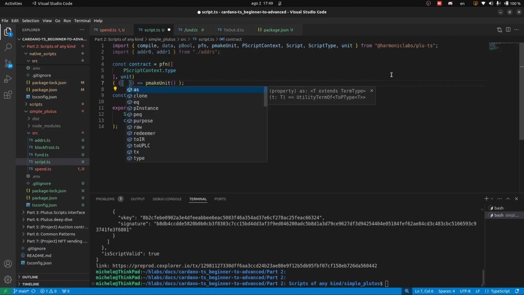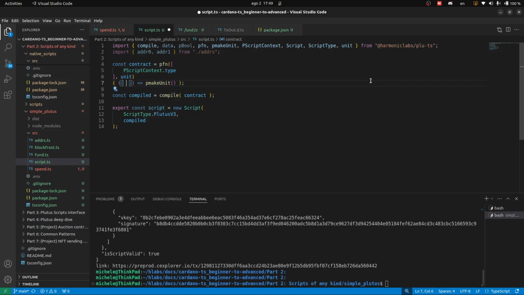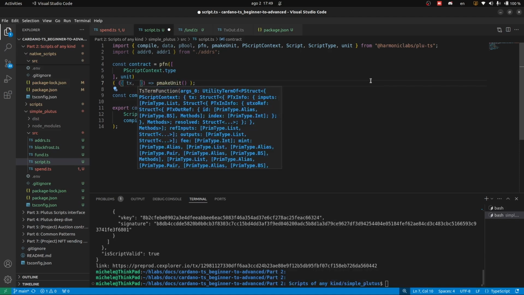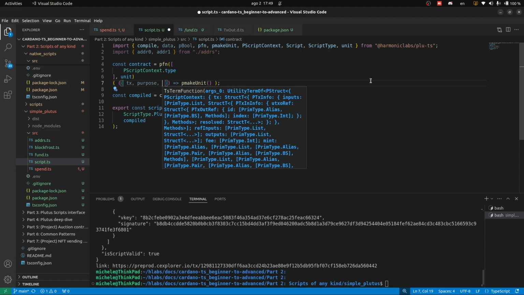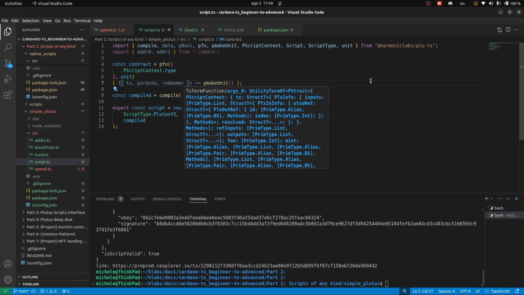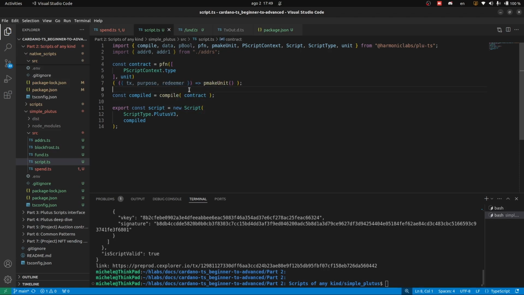The information that we have here is namely the TX field, which gives us a lot of information actually, and it gives us all the information regarding the transaction that the script is included in. The purpose, that we will see very likely in the very next video, and the redeemer. So you see that between these fields that must be here in order for the script to run, we have the redeemer.